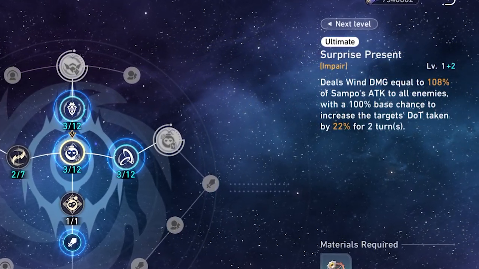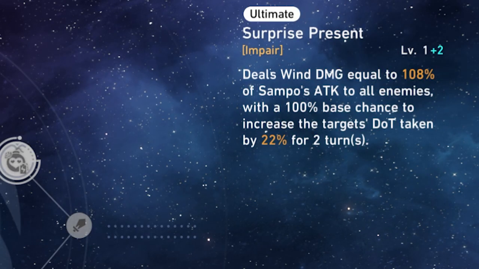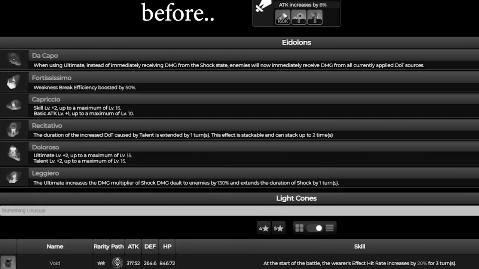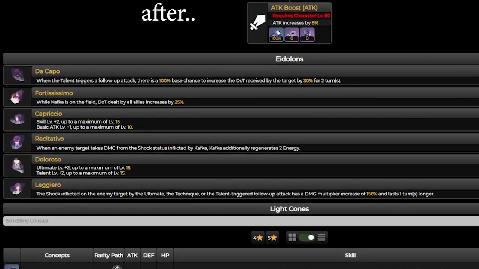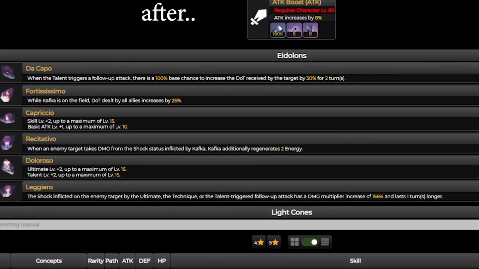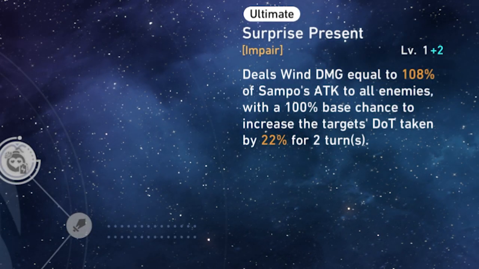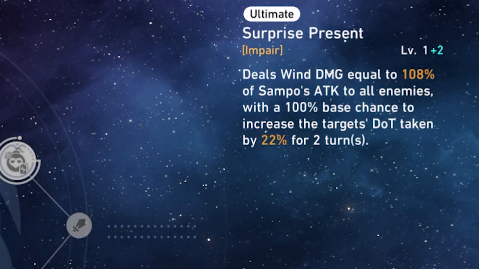For example. So, okay, now a little bit of story time. Kafka's Eidolon 2 actually used to be a part of her actual kit before she was released in the game. So in the previous betas for the game, her Eidolon 2 was a part of her kit. Then they took it from her kit, added it to her Eidolon, which to me made me a little mad, right? We went over this in the Himeko video in the past because this would have been very nice for Kafka for future free-to-play players.